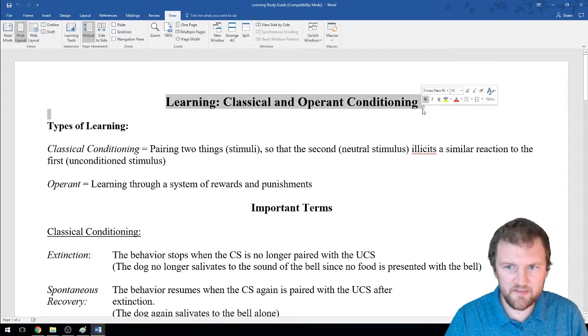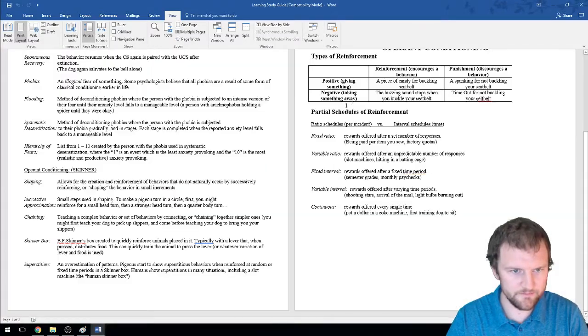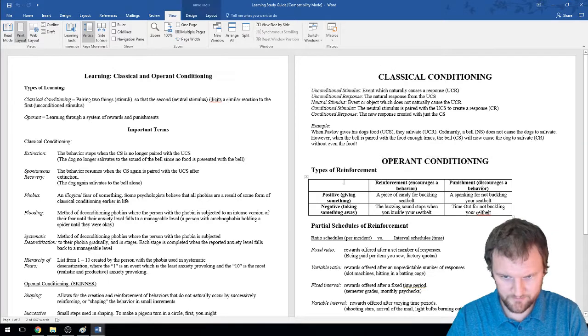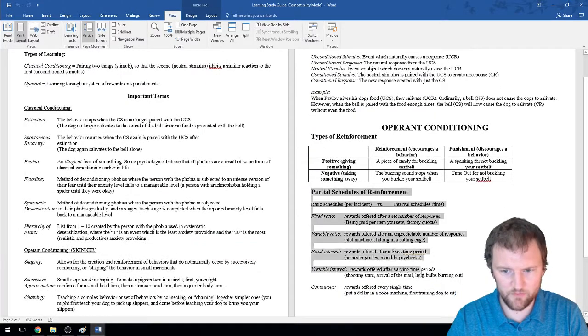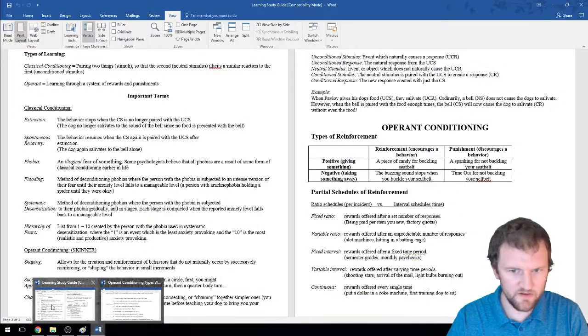I have a study guide that goes over this whole unit here that I should have given you earlier, but I didn't. So you have that now, should have that in front of you. And so we'll go back over what we've done in the last 2 days, as well as start operant conditioning, the types, and then the schedules of reinforcement we'll go over on Monday or Tuesday, depending on what hour you are.